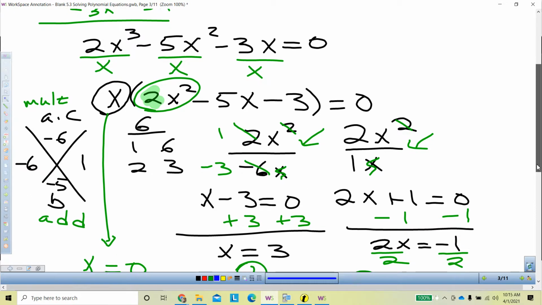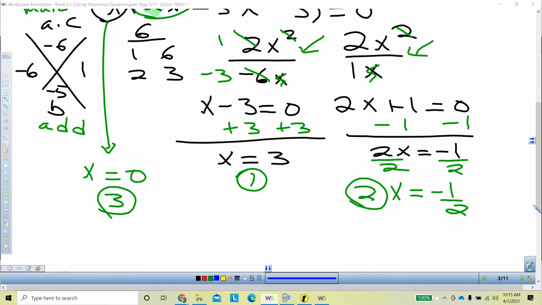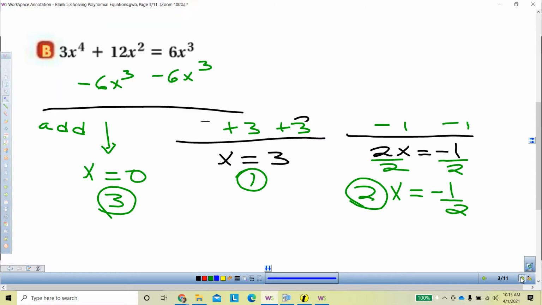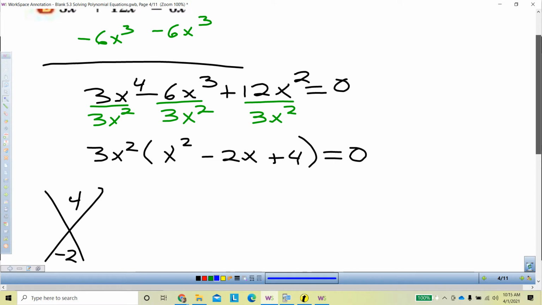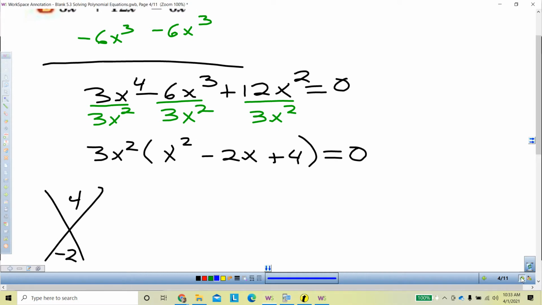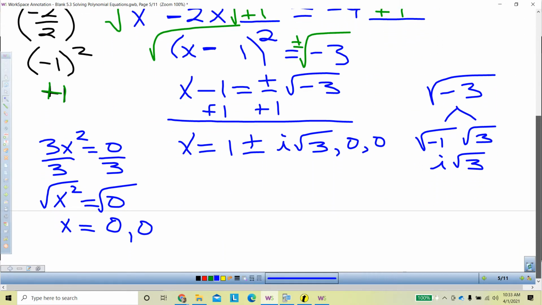That's so nice. Whereas before, you guys would be like, really? You're making me do the Indian method? Well, now that's the easy part. And then we look at this one, and you're like, oh, crap, I can't factor that parenthesis. What do we do? Quadratic formula or complete the square. So there we go. Just the fun keeps on coming, right? Good times.